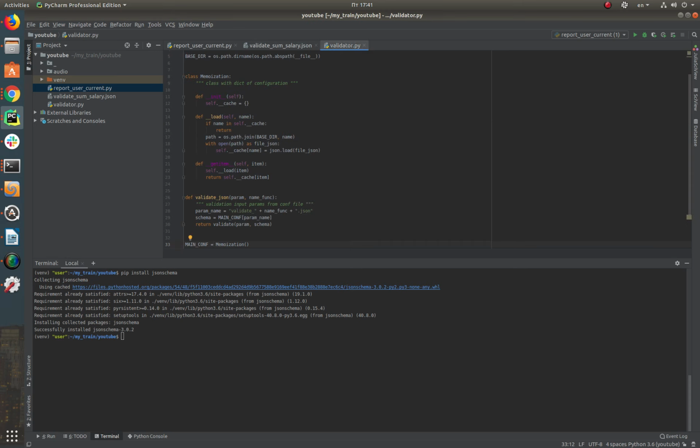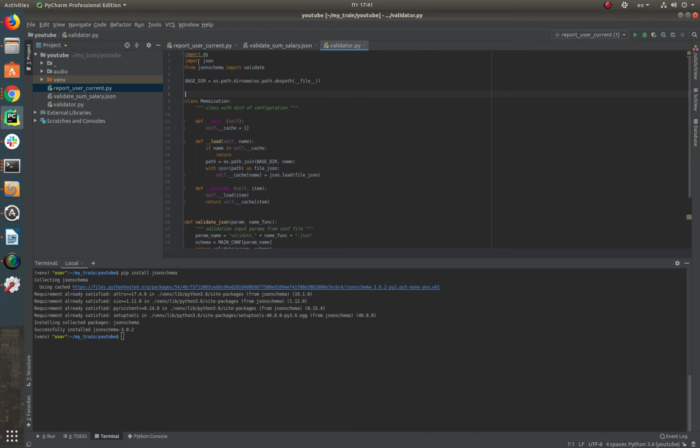I have already prepared the file to save time. In this file we imported libraries, then we write a memoization class. I specially called it that because memoization is a separate technique that allows you to remember some configuration files in memory, and during validation we saved time and did not read the configuration file from disk.